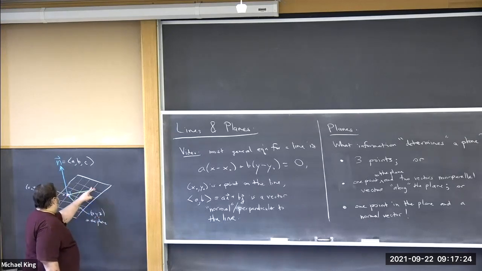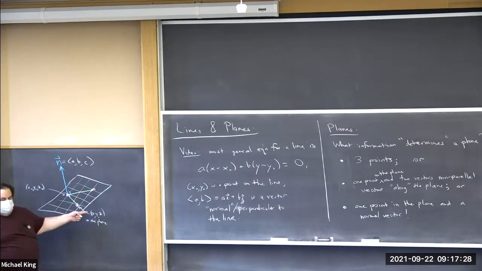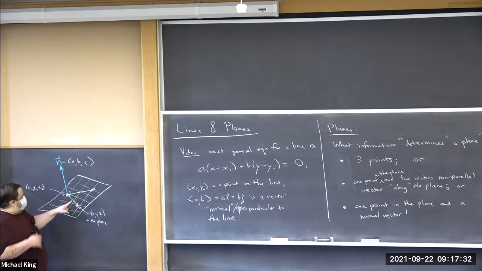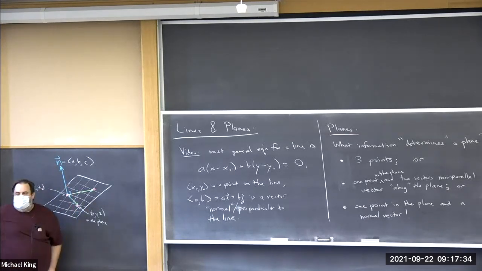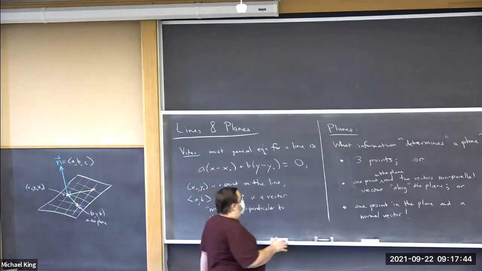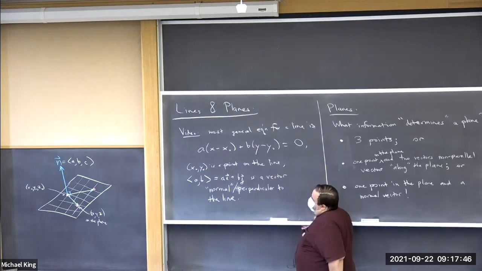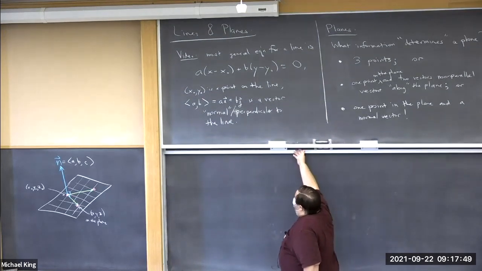So forget about this other point here for a minute. Let's just think about, I mean like a variable, sort of fixing this point and fixing this vector, and then this can move around. And this could be any point in space, but I want to specifically figure out a way to identify points that lie in the plane, to satisfy whatever the plane equation should be. And so how's that going to work?